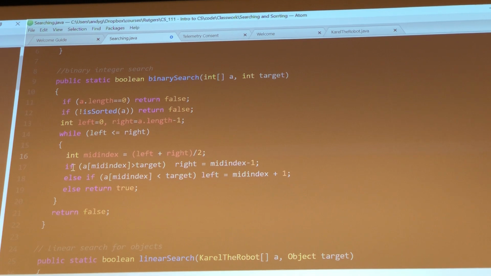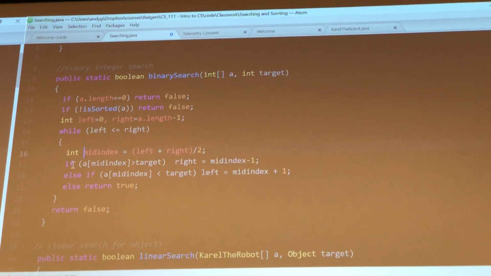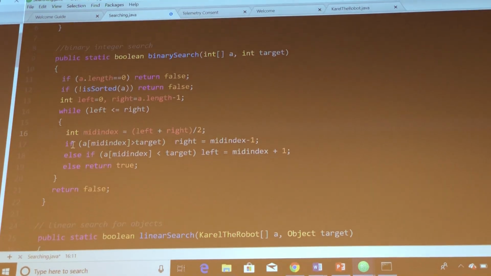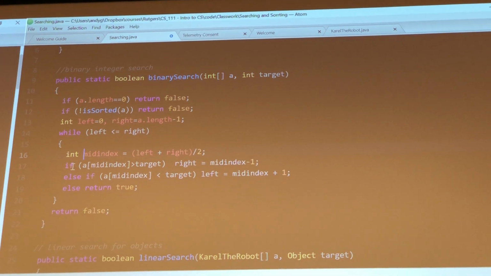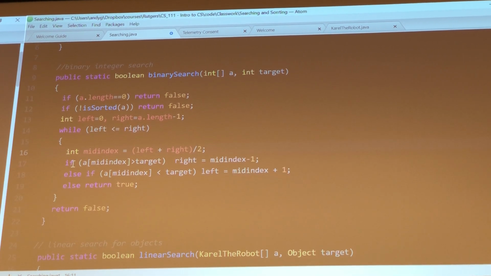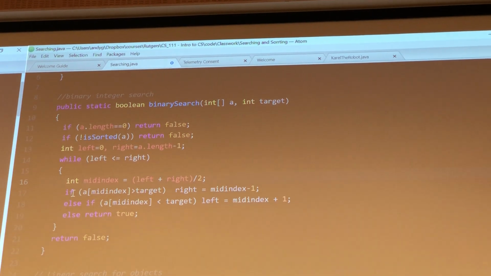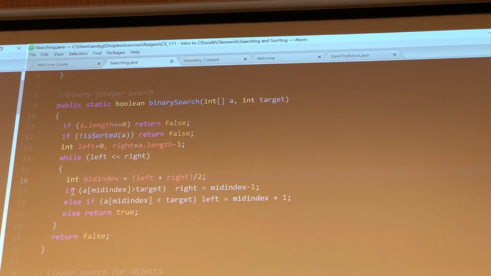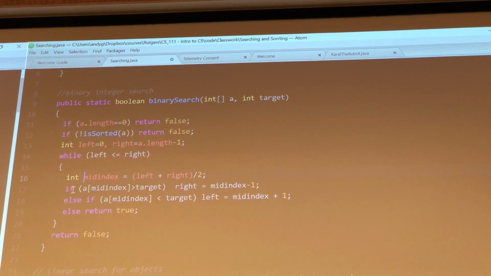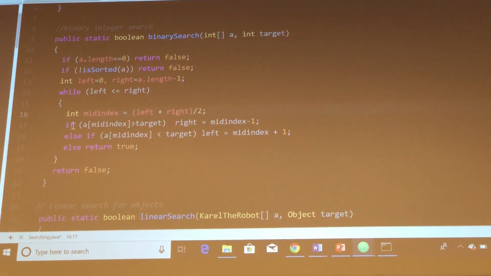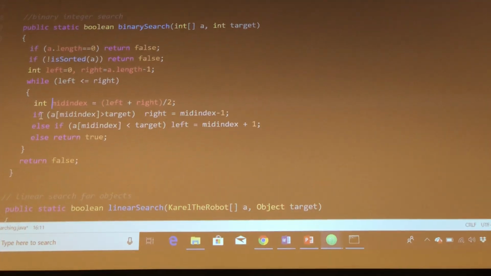At some point they're going to meet, probably be the same, and at that point either that's going to be the target or it's not. You're going to cross over if it's not. This is it. This is your binary search. Right? Can you convert this to a recursive algorithm?